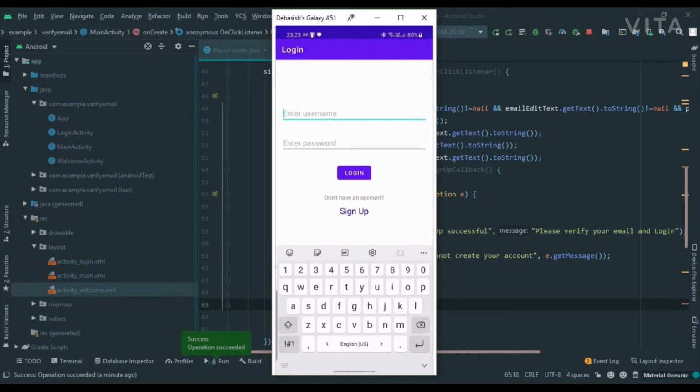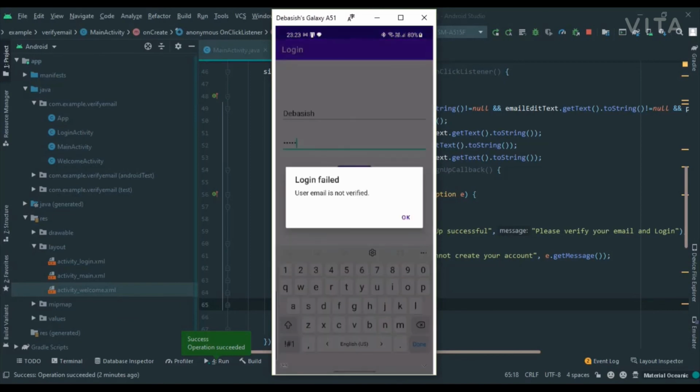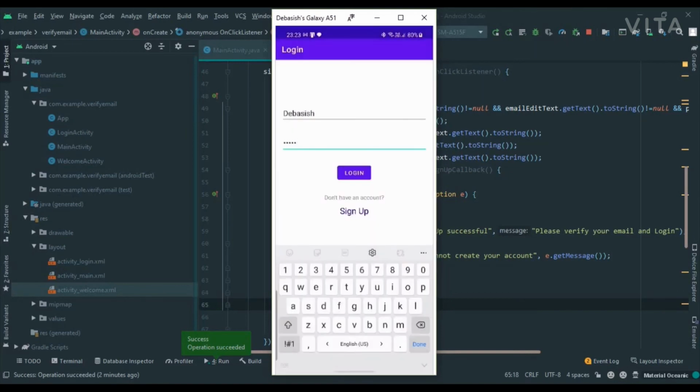Let's enter the username, hdebasish, and the password 12345. And we see login failed. User email is not verified. So now let's verify our email.